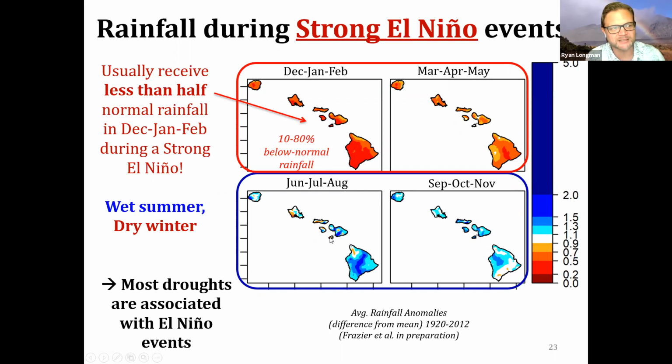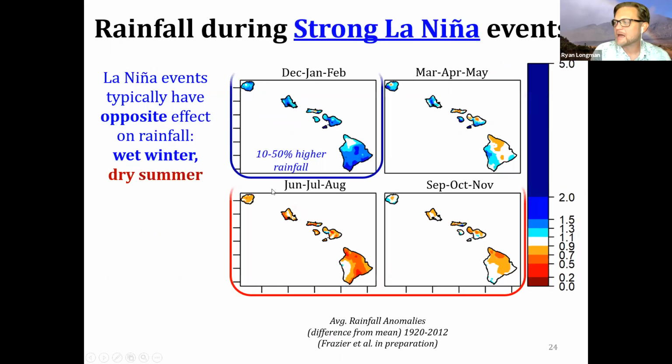And I've done a ton of analysis on this, looking at all your individual sites with the portfolios, and there is some variability. Sometimes you have an El Nino and it's wet. Sometimes you have an El Nino and it's dry. But one thing I found consistent is that when you have a strong El Nino, you are going to brace for an extremely dry winter. That's something I've seen very consistently in the data. So that's something that land managers can prepare for when they know a strong El Nino is on the way. And then for the La Nina conditions, we see some opposite conditions.